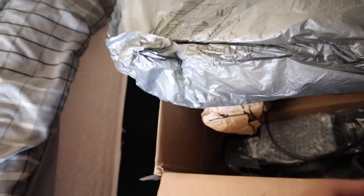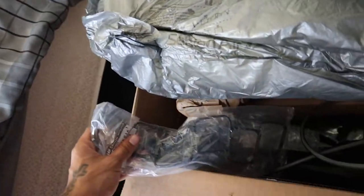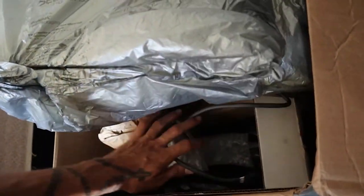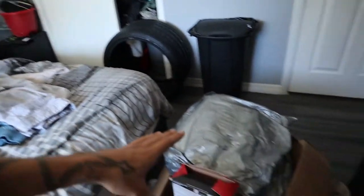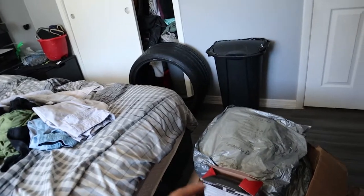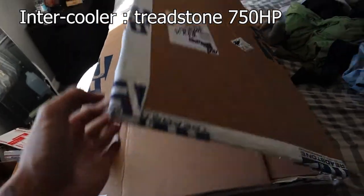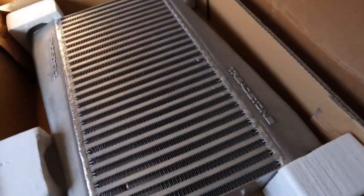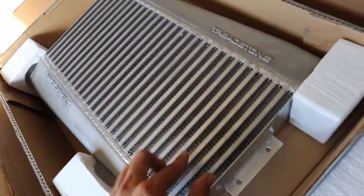Besides that, we just really have some belts that go onto the car itself. We got some plug-in adapters, some gaskets for the intake manifold, some pulleys. Besides that, every single thing here has nothing to do with this base Stillen kit. So let's run through this real quick. You guys have seen it before, but I'm gonna show you guys again. This is actually the air-to-air intercooler by Treadstone. And this is the one that comes with the Top Guns kit.